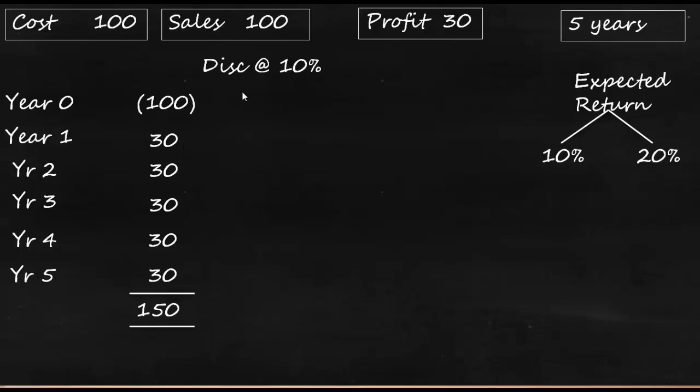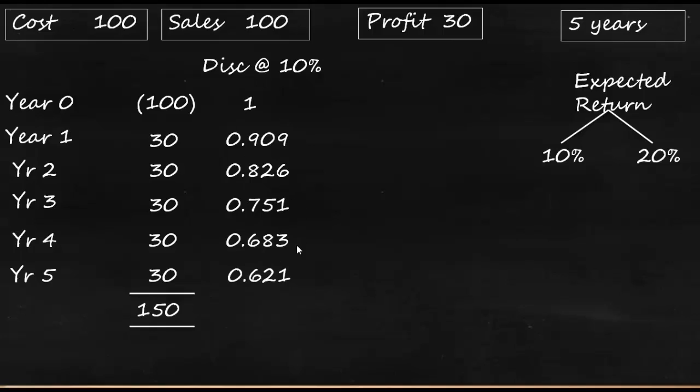So what should we do now? We should discount all these cash flows at the expected rate, which is 10%. If you discount 1 rupee at 10% for 1 year, it is equal to 91 paise. So the 1 rupee which you get after 1 year will be equal to 91 paise. The 1 rupee which you will get after 2 years will be equal to 82 paise. After 3 years it will be 75, 68 and 62 paise. Here I have given the values directly without telling you how they should be calculated.